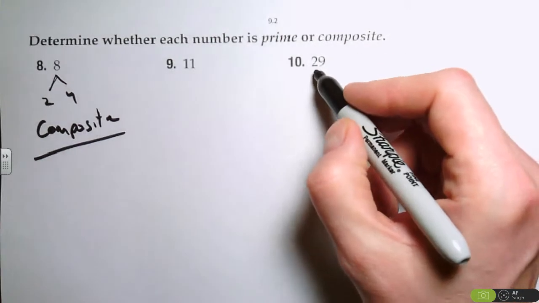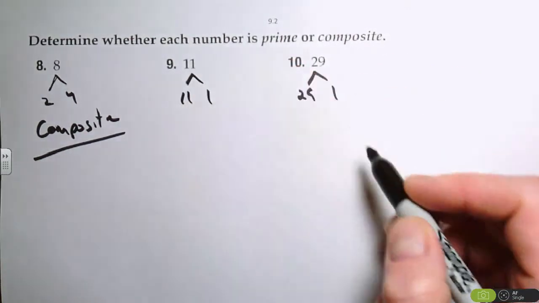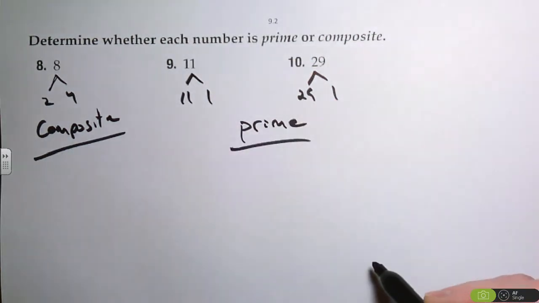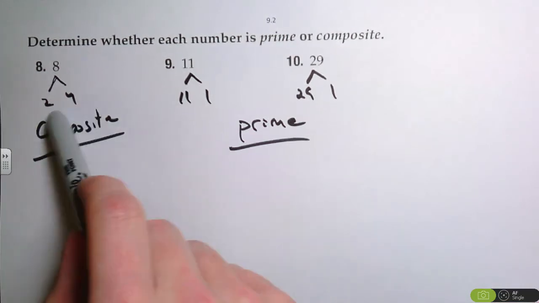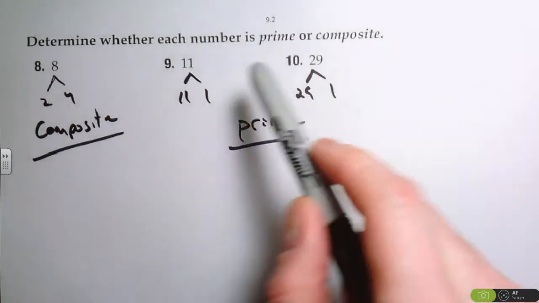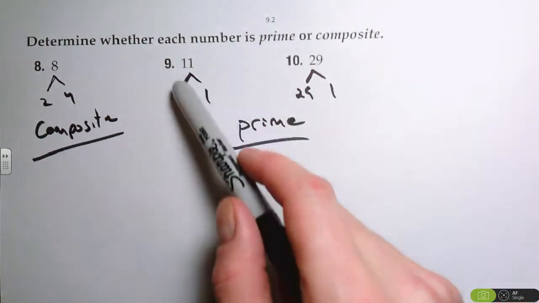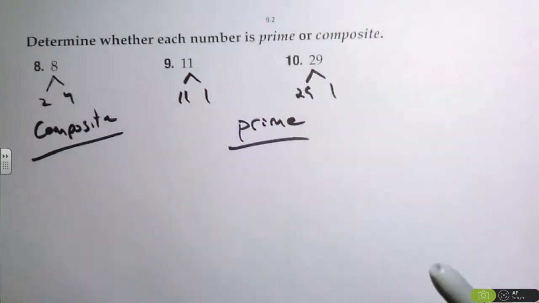Whereas 10 is, nope, just 29 and 1. Same thing as number 9. 11 is 11 and 1. So both those guys are prime. Okay. So yeah, the composite, you could break it down and factor into something else. You don't have to finish it, just know can it do it. Oh yeah, it does. It's composite. And then 9 and 10, you didn't have to do 9. 11 and 1 is the only thing that 11 can come out of. 29 and 1 is the only thing 29 can come out of, so it's prime.